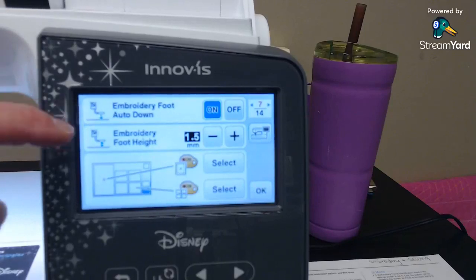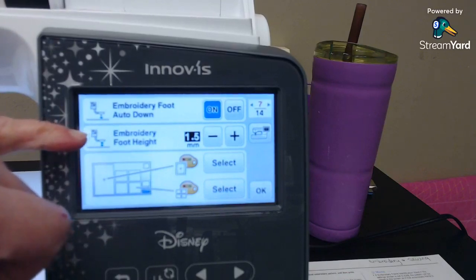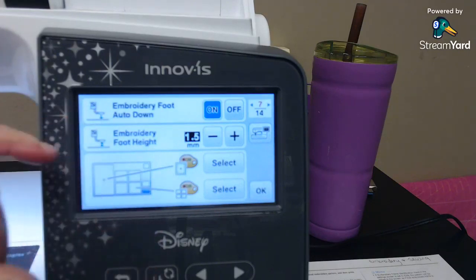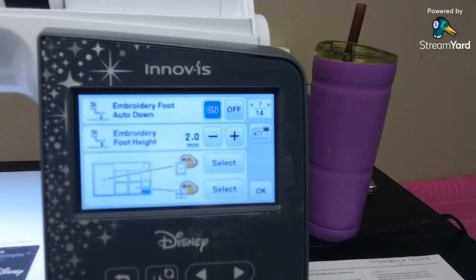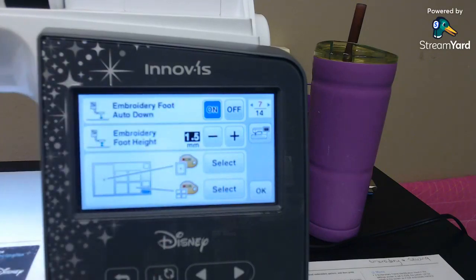Okay. The embroidery foot height. There are times when I have to change that. I don't change it very often, but occasionally when I'm doing some sort of applique that has maybe heavy fabrics in it, or like thicker items, I'll bring this up maybe one bump. Do not go up too far, because it will cause you to have thread shredding, because if the foot's too high, it will shred the thread.